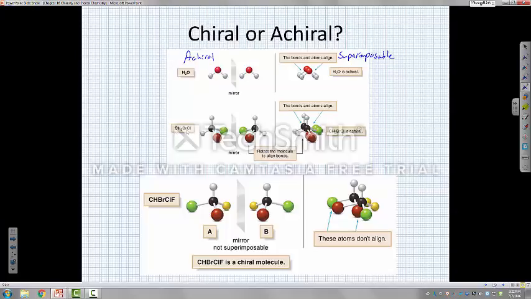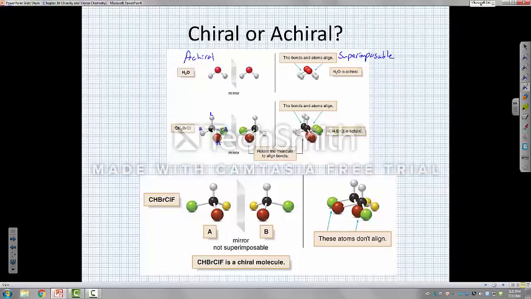This compound, dibromomethane, is likewise achiral. Here we have the chloro, the green guy, and here's the bromo. Chloro is reflected to the chloro, the bromo to the bromo, carbon in the middle, hydrogen on top. You could pluck this guy out and rotate it 180 degrees. Let me list this guy as hydrogen number 1 and this one as hydrogen number 2.